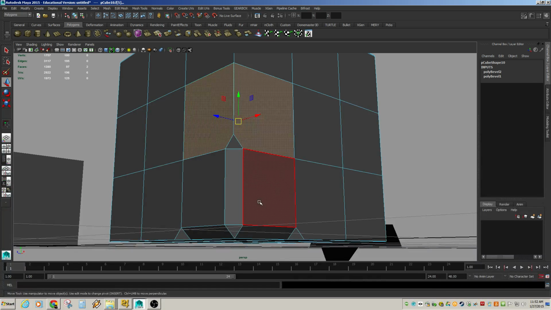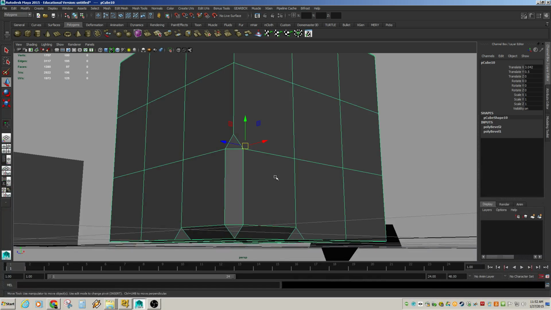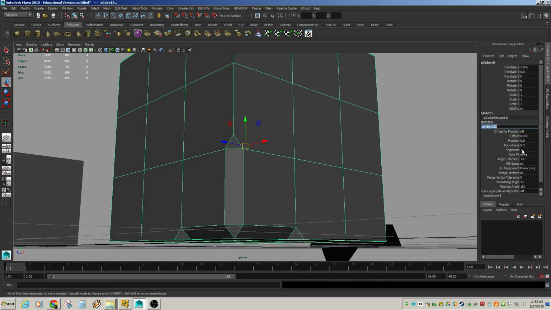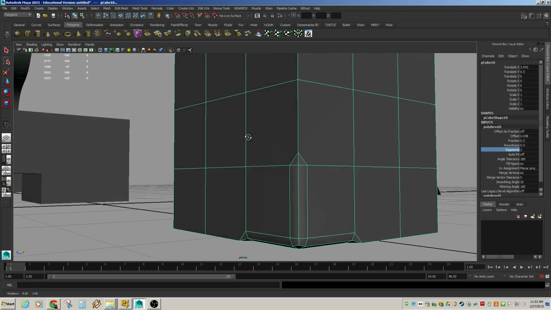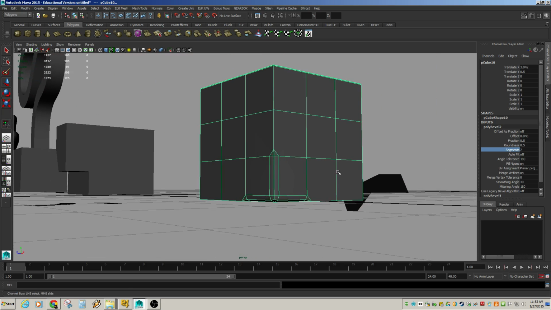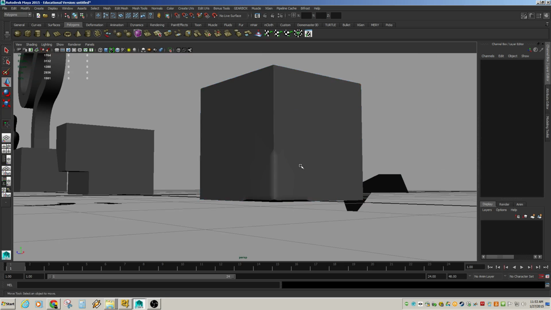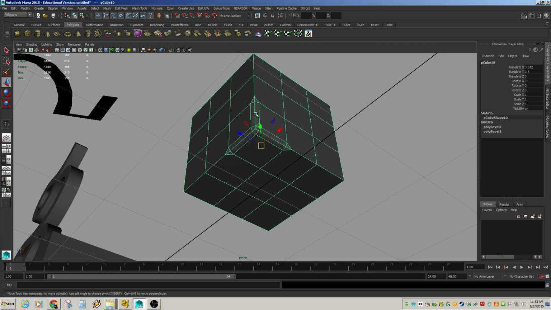And so that's something you do have to kind of watch out for. If I go back in here and find this bevel, sometimes just adding more segments to it helps, but that gets rid of that triangle, but it doesn't get rid of those 5-sided faces. So you gotta try to figure out what to do with that. And so be careful about how you use the bevel.